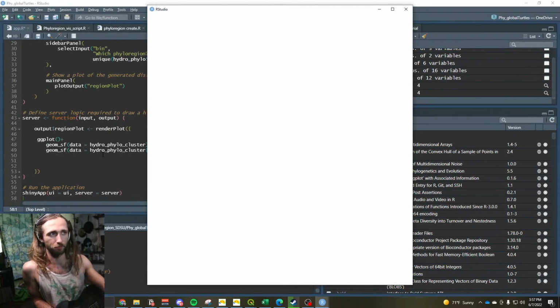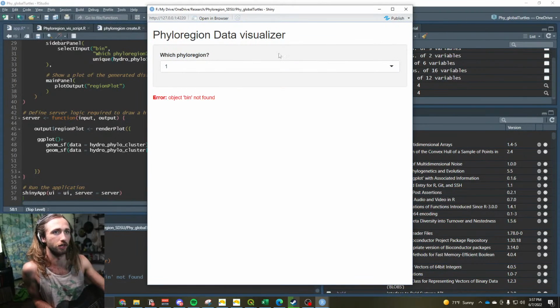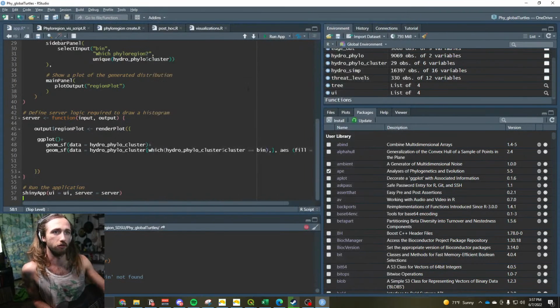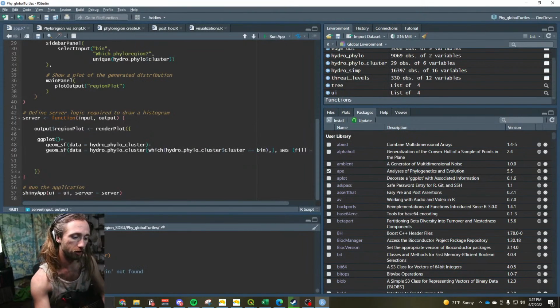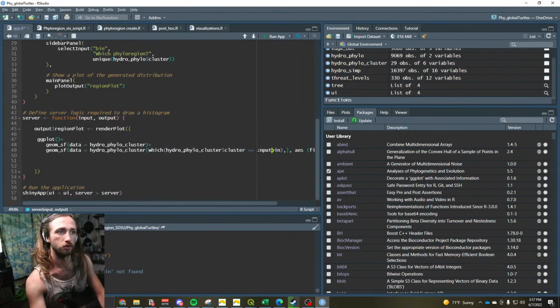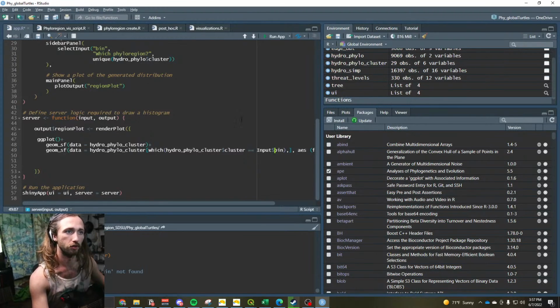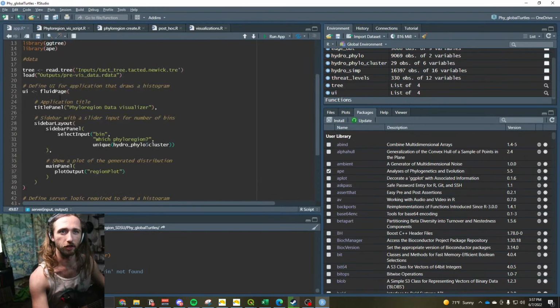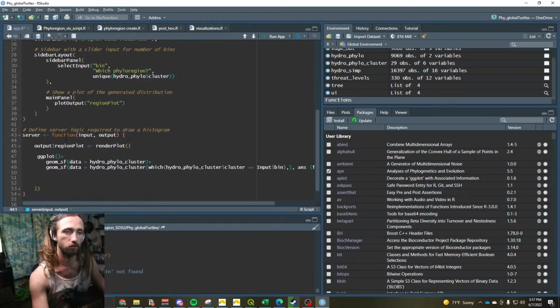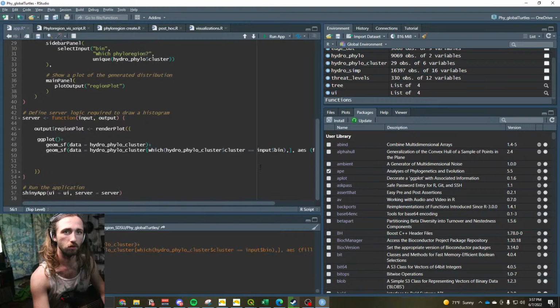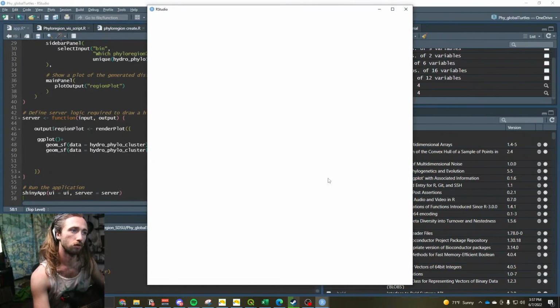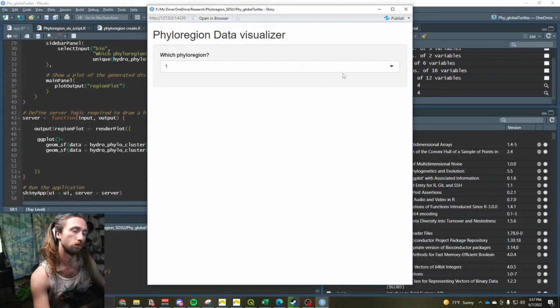So now, yeah, it does need to be input, I think. Oh no, lowercase. So right now it's selected Phyla Region 1.